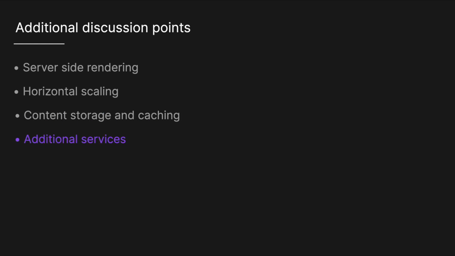And then also additional services here. We've shown how our system is modular and we can keep adding them. So again, we might want an analytics service. We also might want an image downloader. So think about additional services you could add to just make our system more robust and ultimately a better web crawler.